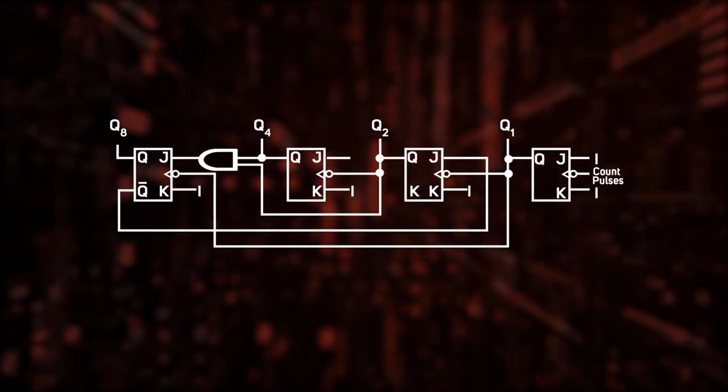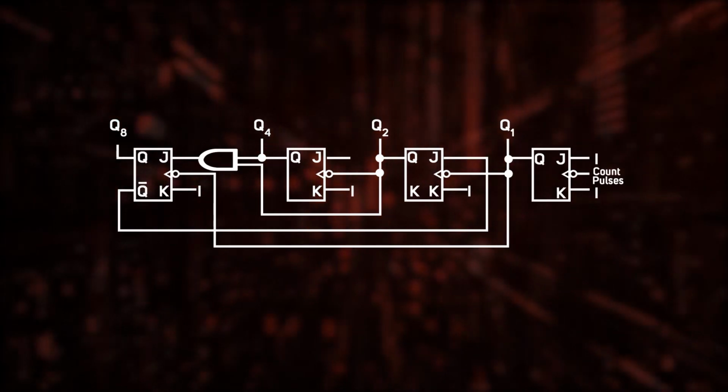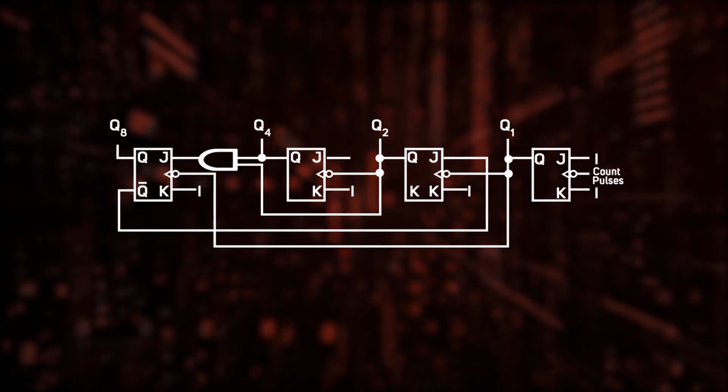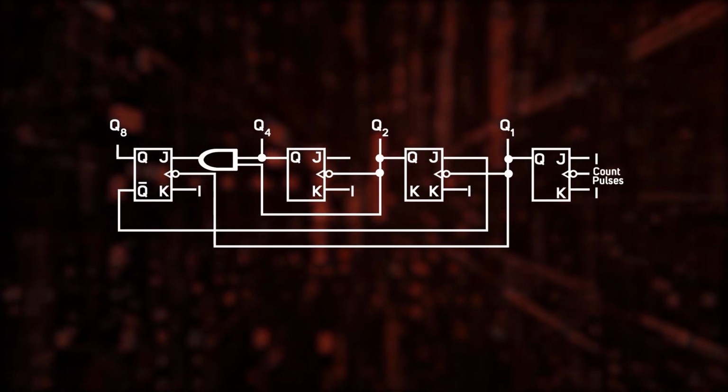The previous counters used the toggling and propagating actions to perform the counting, but in a BCD counter that is not sufficient to bring a desirable outcome. Now, remember, a BCD counter needs to return to 0 once it reaches the value 9, or in other words, after 1001, the binary equivalent of 9, the BCD counter should return to 0000.